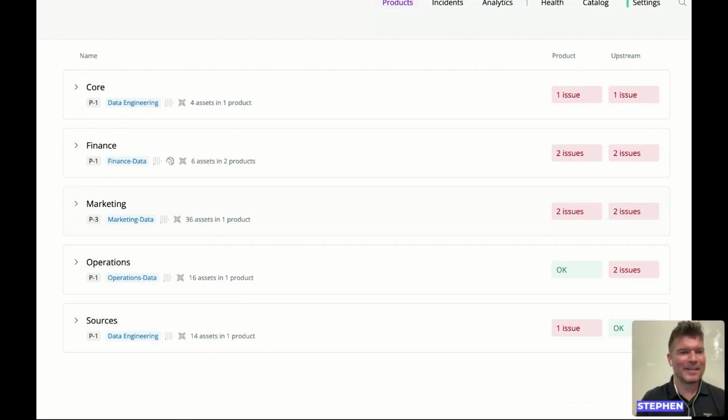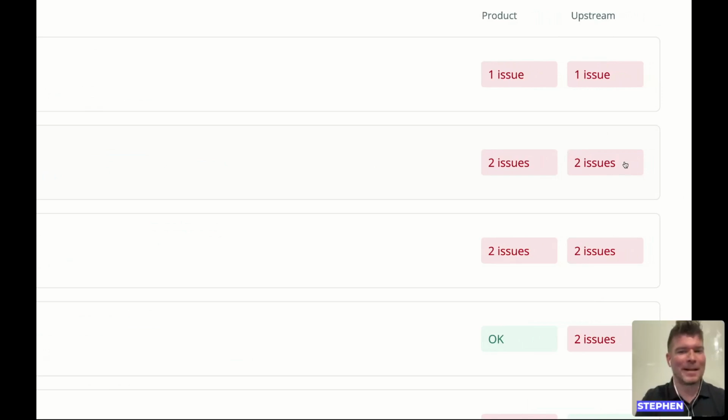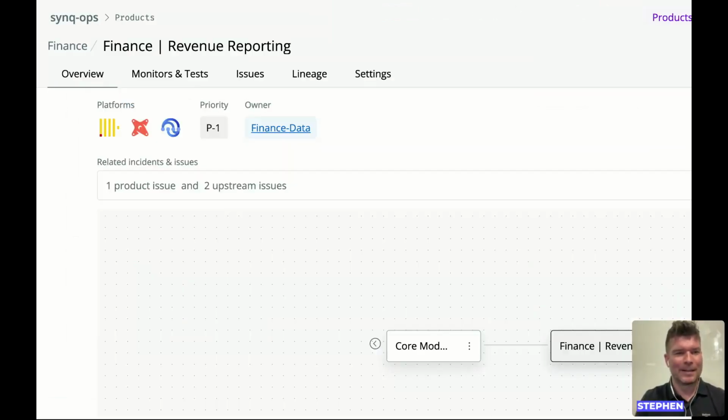And the value proposition here for this status view of a data product is, rather than looking at thousands of assets individually, there's a single view that can answer some of the hard questions, like how did my nightly pipelines run? Were they successful? What's the status of my data product? What's the status of the pipeline upstream of my data product? And this fosters a sense of trust and transparency into the overall data quality based on use cases that you actually care about. So let's look one level deeper.